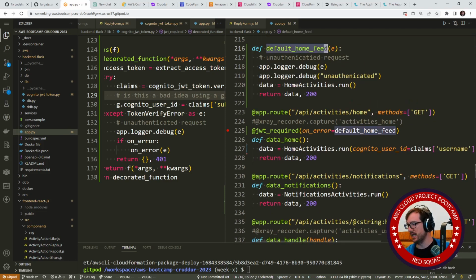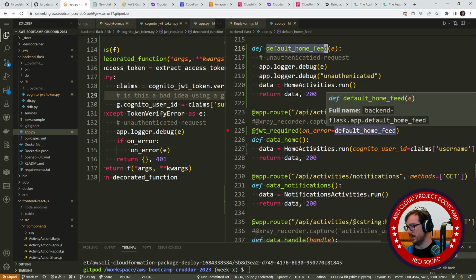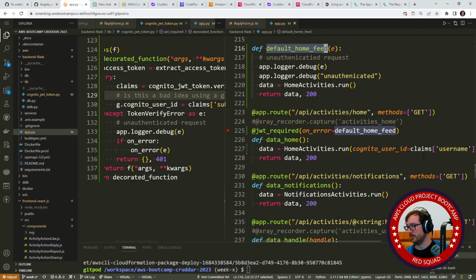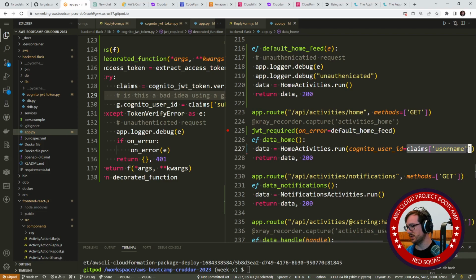And so this one gets called here. And then in our code back over here, the way we get the Cognito user ID was with the G value here. So we can go ahead, grab that here, and then I can just replace this as such.